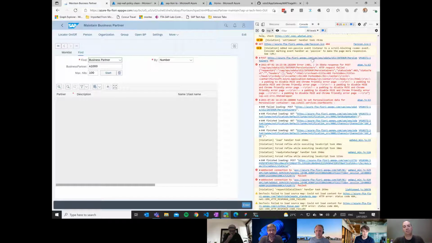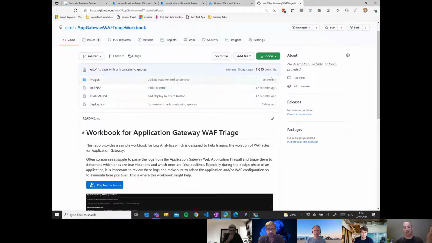Before we go there, you correctly pointed out that going through these logs is quite cumbersome. It takes a lot of time. It's not very convenient. Given that a lot of our customers need to go through this, and that does not only go for application gateway, most web application firewalls will need tuning. It would be rare to see you put a web application firewall in front of something and it just magically works, right? I created a workbook, an Azure workbook, that you could just go and install.